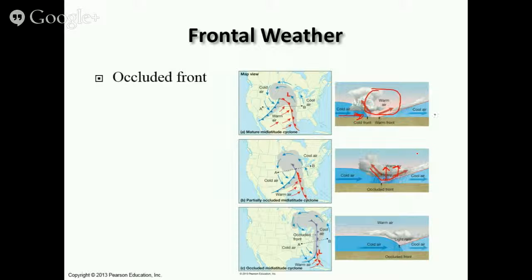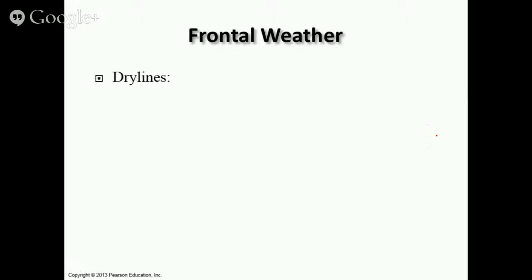And this happens to be a particular type of occluded front called a cold air occlusion, because what we have is cold air, which is colder than the cool air in front of it. But in between is a warm air mass, and that warm air mass is going to rise. It's going to rise on both sides of this, so we can have a fairly intense system for a certain amount of time. And then it just kind of dissipates and moves throughout the area. And then we look to the west to see what's coming next.